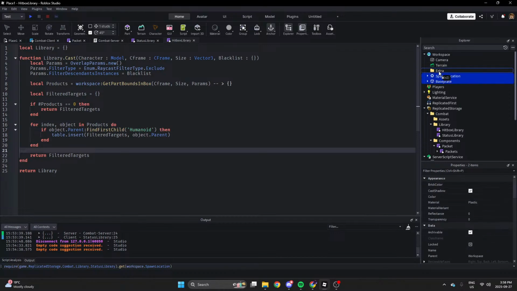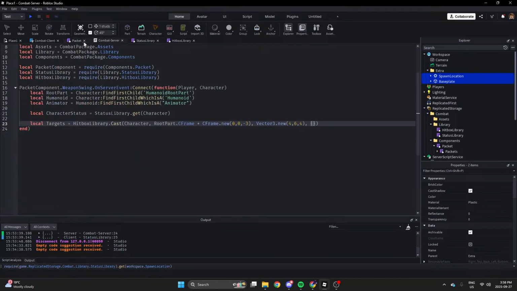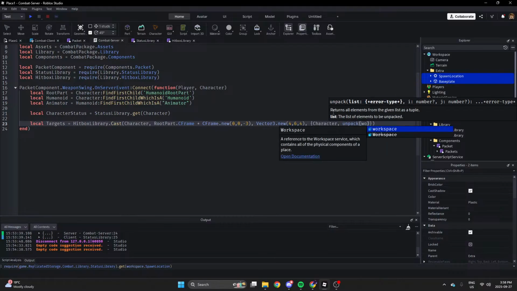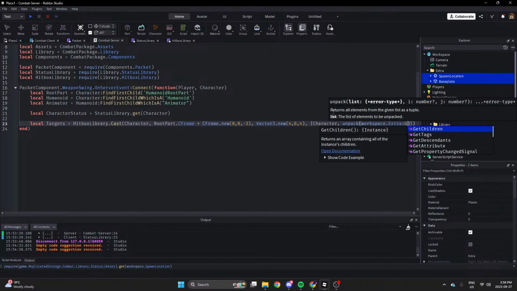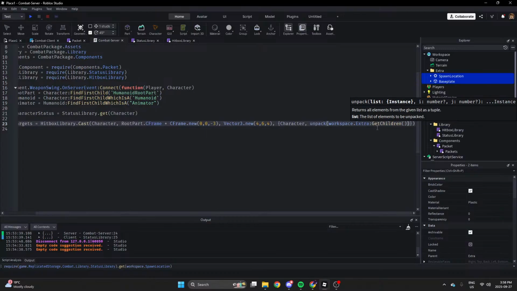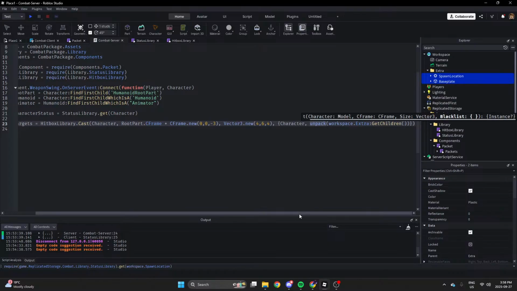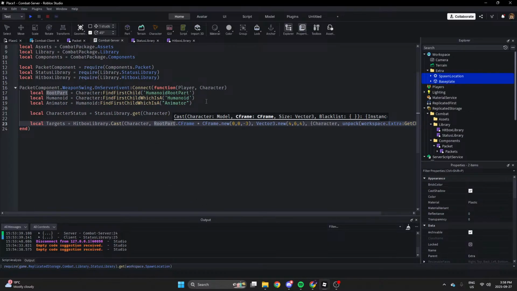Put the base plate and spawn location in there. So we're going to do the character, and then we are going to do unpack workspace.extra get children, because when you do get children, it returns an array, and when you unpack it, it'll actually fit inside this table and there won't be any issues.